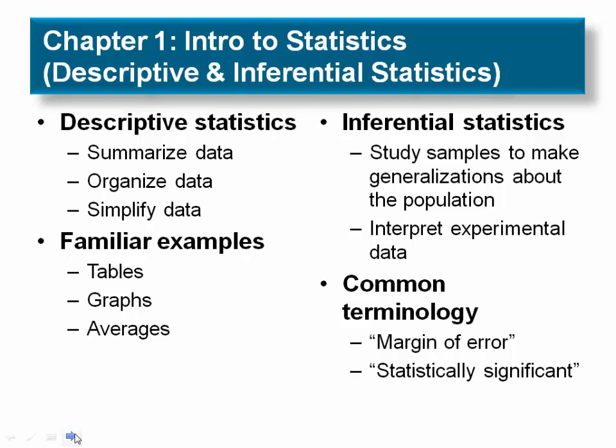In daily life, you might have heard the term margin of error. Especially used during political elections, statistics are often reported in this manner. 47% of people favor lowering the property tax with a margin of error of 3%. The way you interpret that is that 47% is the best estimate of public opinion based on data collected from a sample, but that within the population, the real percentage would fall somewhere between 44 and 50%. So margin of error consists of a sort of buffer zone around an estimate.